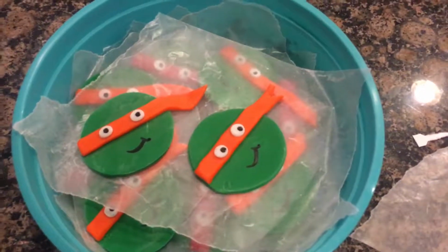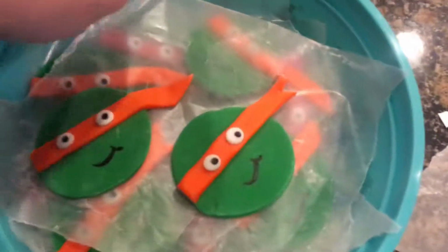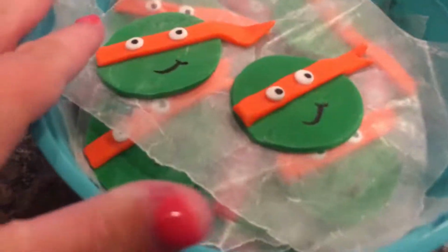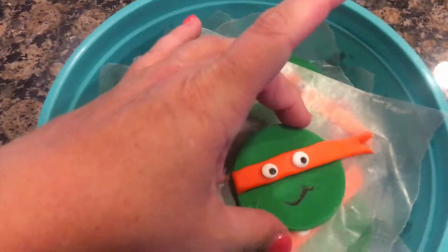So today is Wednesday and the party is on Saturday. So I've just layered wax paper and then more Ninja Turtles underneath all the way down in this Tupperware container, and that's what I'm going to keep them in. They should dry out pretty well between now and then, and they'll just be ready to pop on the cupcakes.